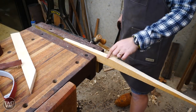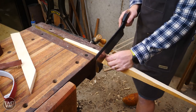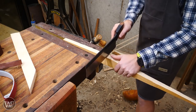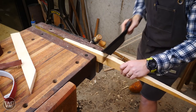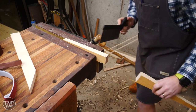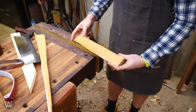For cut number one, you can notice I haven't done any marking other than that mark I just drew. I'm not going to be writing anything out — I'm just going to put the saw on that line. I don't really care if I'm a quarter inch off one way or the other. I'll establish my line across and go to town. I really don't care if that's square or plumb — I'm going to be trimming it up in the future. I just need it to be roughly that long.